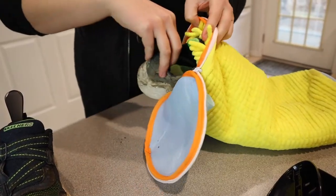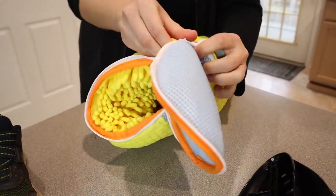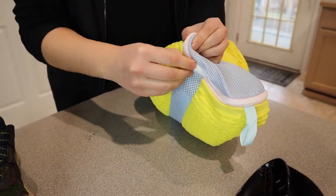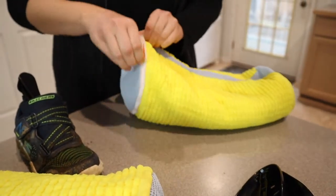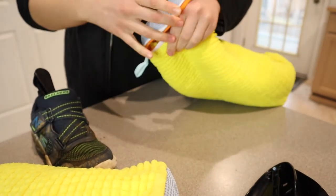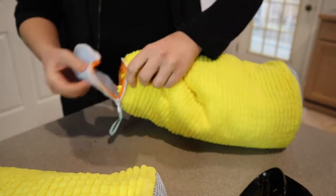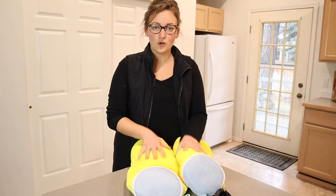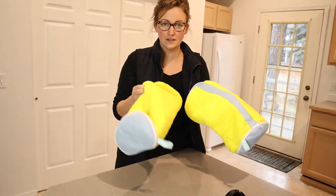You're going to do one shoe per bag. I'm just going to slide this in right here and zip it up, zipping it until the zipper goes all the way into this little pouch. I'm going to do the same thing with the other one. I feel so good about these — I'm so excited that they're not going to ruin my washing machine and they're not going to ruin the shoes. So I'm going to go ahead and stick these in the washing machine.